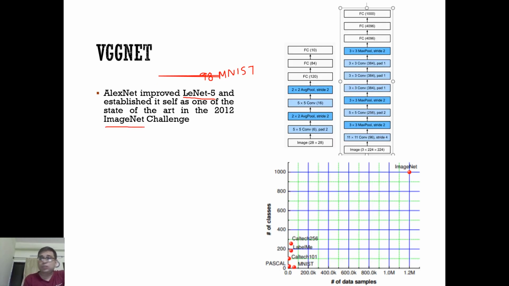Let's first look at the architecture of LeNet 5 and AlexNet quickly, and also why the computer vision community is so excited about the ImageNet dataset. If you look at the left side, this is your LeNet 5, and this is your AlexNet architecture. At first glance, like any CNN architecture, both have a feature extraction layer and a classification layer. However, AlexNet has a much deeper feature extraction layer, so it can find more useful, more complex features.